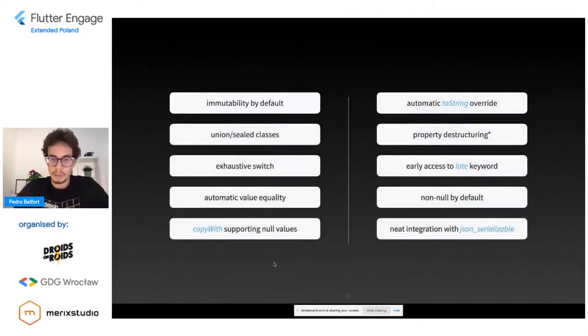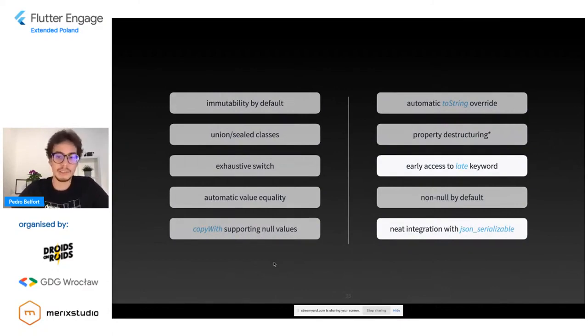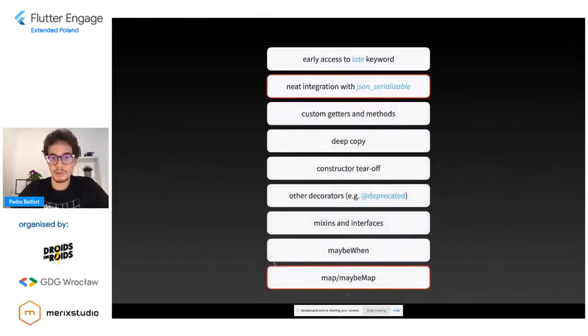Well, we talked about most of these features that freezed offers us, right? But those are not exhaustive, okay? We didn't even mention the early access to the late keyword or the amazing integration that it has with JSON serializable. Not only that, there's just so much more. You also get custom getters and methods. You get deep copy, constructor tear-off, and annotation decorators.